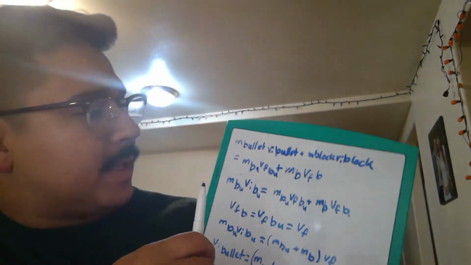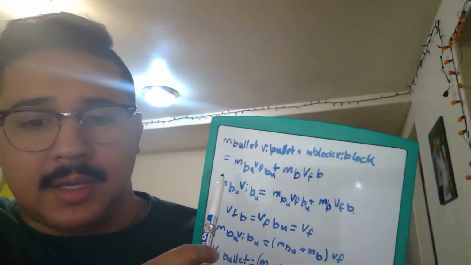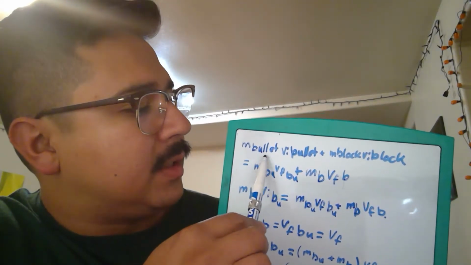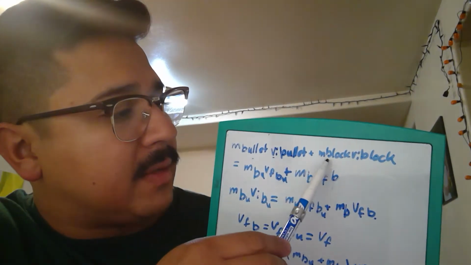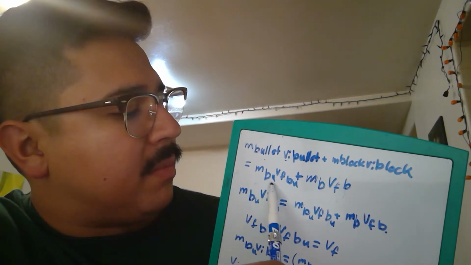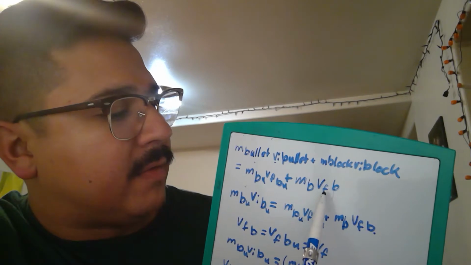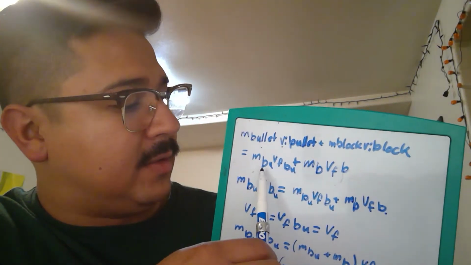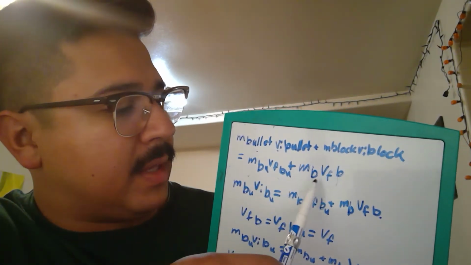Alright guys, so this is where it gets a little tricky. We're going to use the equation because we know the momentum for the initial is the same as the final. So we're going to use the mass of the bullet times the initial velocity of the bullet plus the mass of the block times the initial velocity of the block is equal to the mass of the bullet times the final velocity of the bullet plus the mass of the block times the final velocity of the block. So I know that's a lot. I started to shorten it by just using BU for bullet and then B for block.